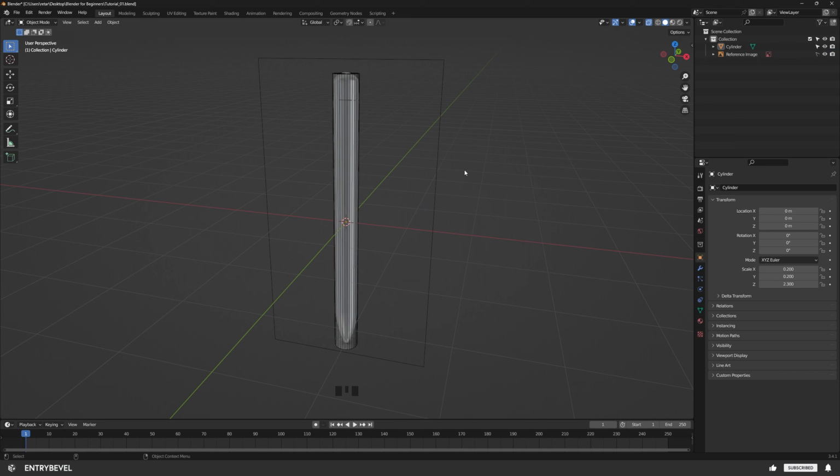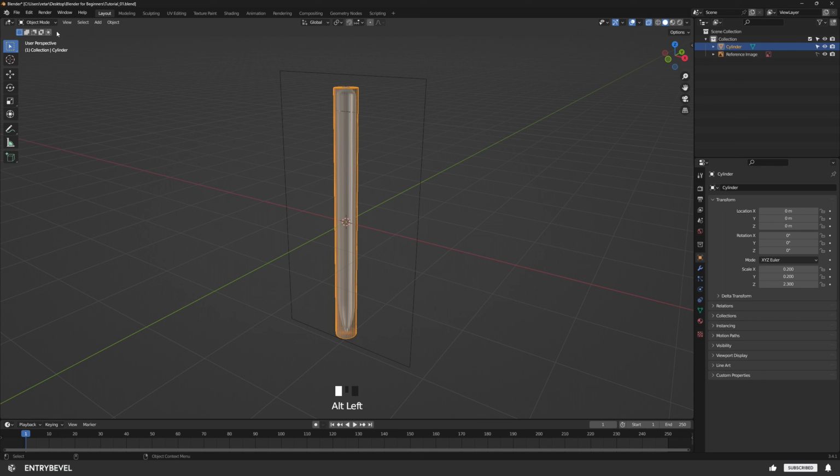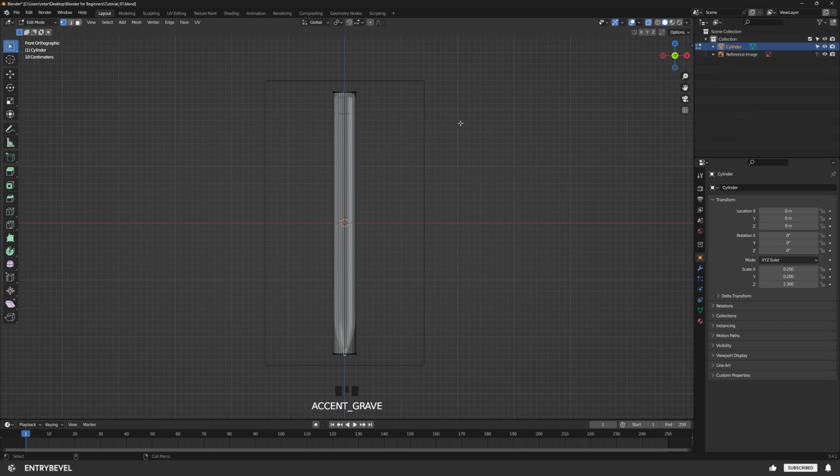Now, this entire time we've been in Blender, we were in object mode. You can see on the top left over here, it says object mode. Object mode allows us to do things globally, like moving them around and scaling, but we cannot actually fine tune anything. To fine tune things, we need to go to edit mode. So if you click on it, you can see the menu over here change, the look of our cylinder change. There's actually a shortcut for this. So if you go back to object mode and you press tab, we're in the same thing, edit mode, as you can see. So let's go back to our front view, left click and drag select all of these.